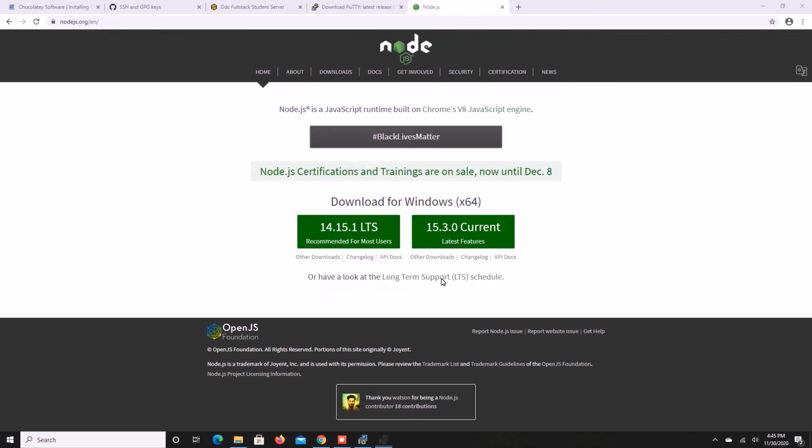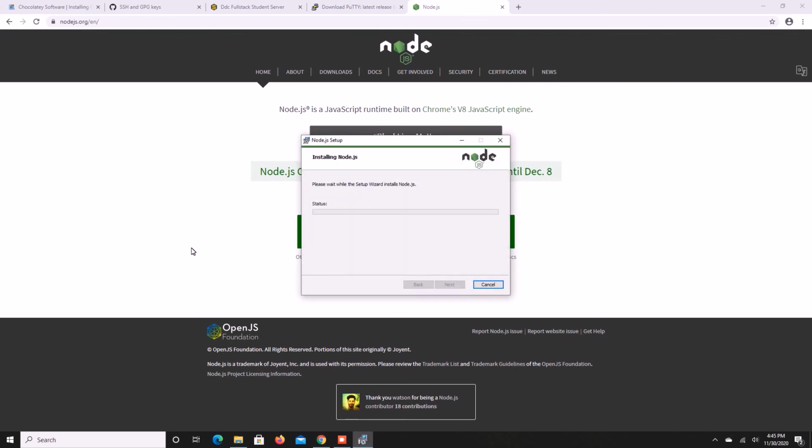And then click Install, and it will go ahead and install Node. And click Finish.